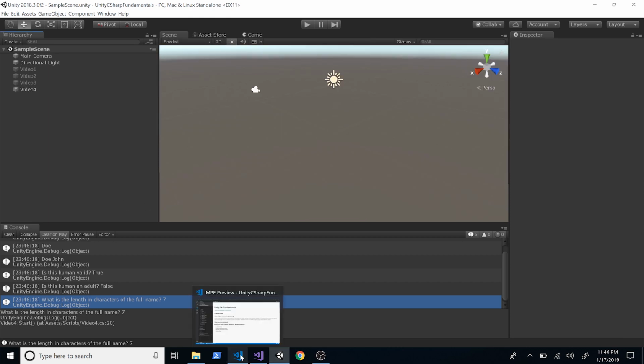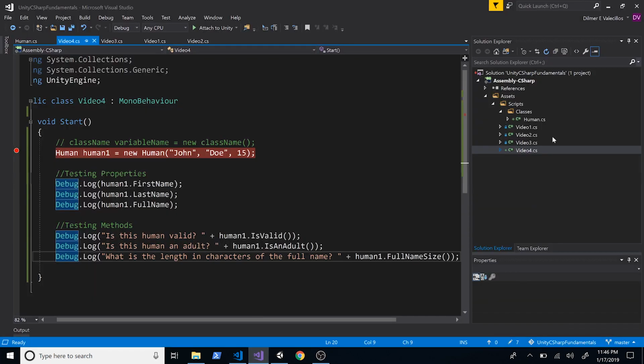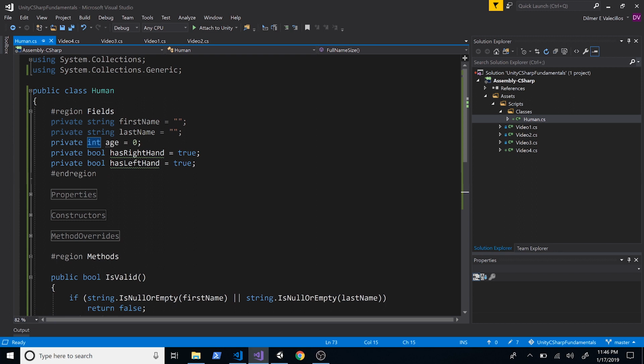Okay, so now let's go back into our README so that we basically go through the next steps. So I basically showed you the structure of a class. We can actually go back and just look at it one more time. So I explained to you that these are fields, basically the syntax is public class and then the name of the class. Then you have your field variables.